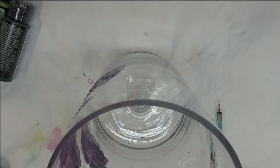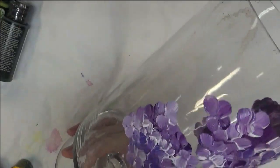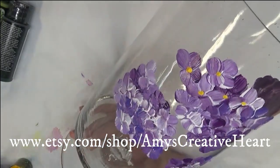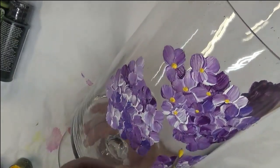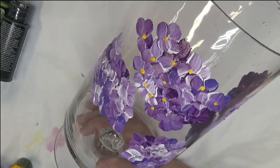So my next step is to take the moon yellow. I'm not even going to tap it on my plate. I'm just going to keep it in the lid. Take my stylus, and then I'm just going to go through and randomly dot. Now, does it matter if it's actually really in the center of a flower? No, it doesn't. If you look at your piece and you say, hey, I think I need more dots over here, I have too many here, then that's fine. Add some more dots. Dot to your heart's content.